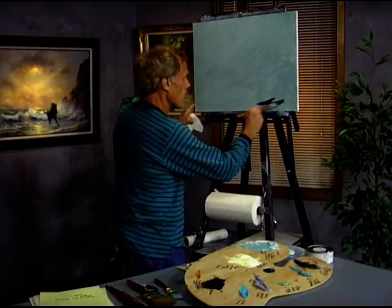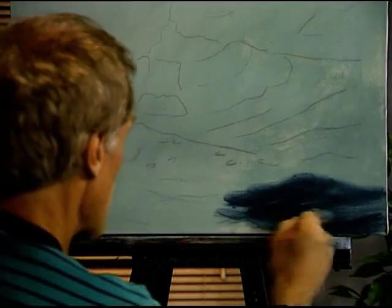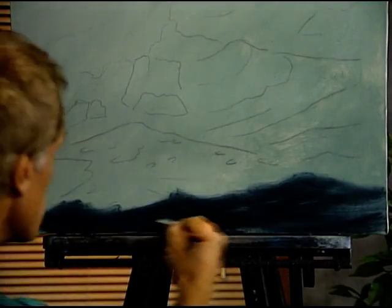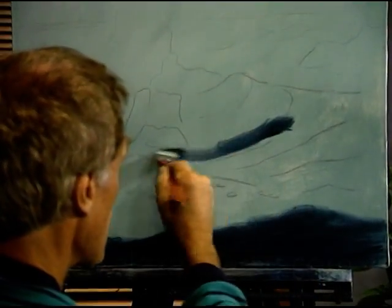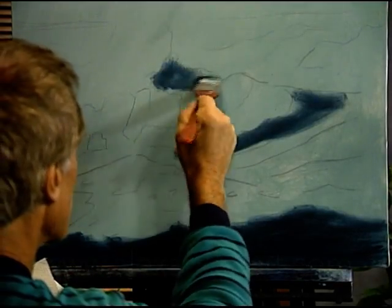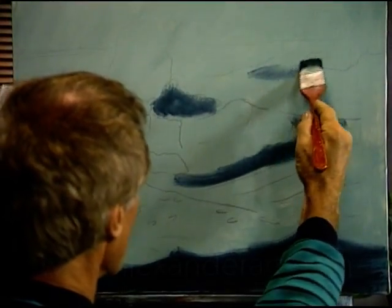We've told you the exact amount of white too, so you don't see much of it — it just softens it slightly. This comes up with a bunny brush and we're putting this into the lower wave. We'll put this on and blend around. You're expecting the paint to blend in softly with the TMW — the tinted magic white. We'll use a little bit of this, much less of it as we go back to the next wave, just soften a little bit. Place it and then blend it. Wipe a little bit so you don't use quite as much paint as we go back to the back wave.